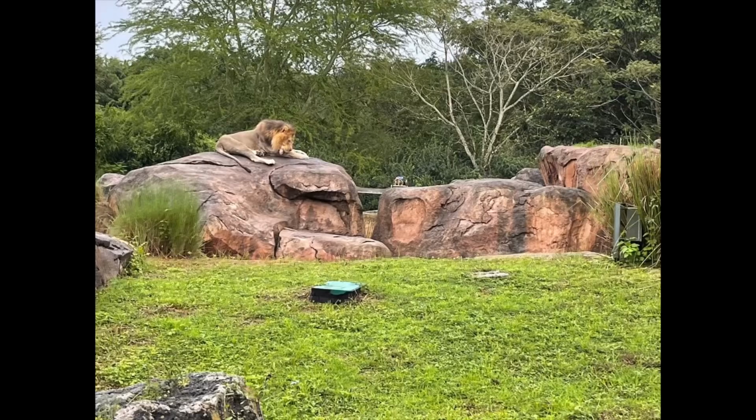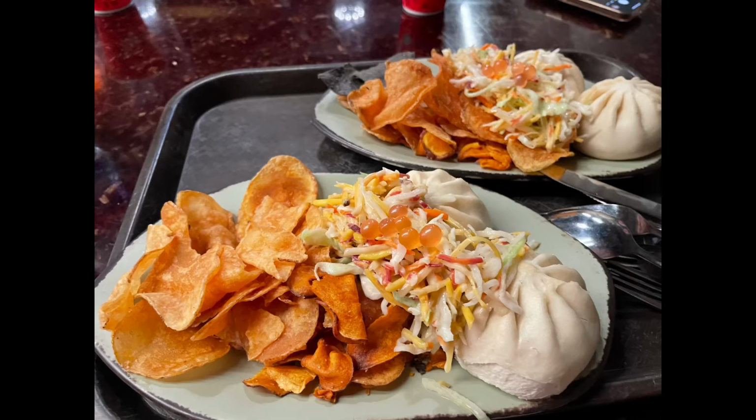So at Animal Kingdom, we did the safari, and then we went to Satuli Canteen and had cheeseburger pods. Those were pretty good. They were a little bit on the spicy side, just a tiny bit, and there was some coleslaw that came with it that had like big chunks of carrots, which was very different for me. It was all right. It wasn't my favorite thing. The cheeseburger pods, though, were pretty interesting.